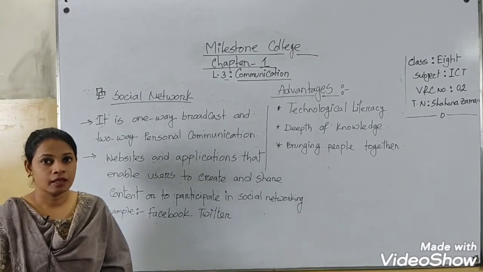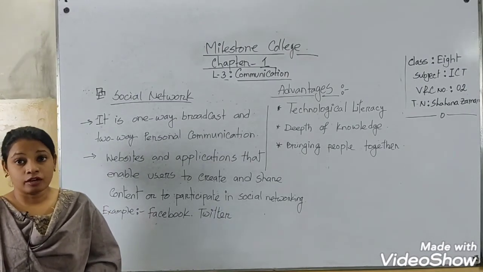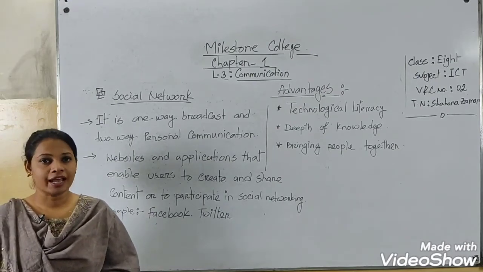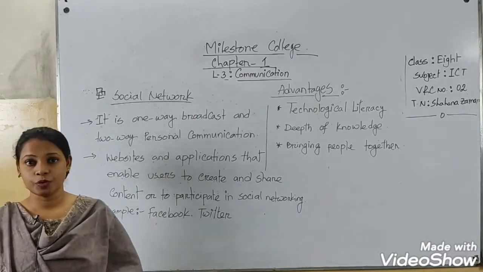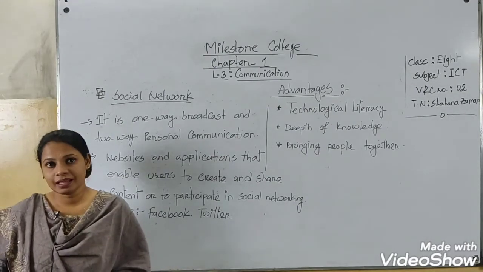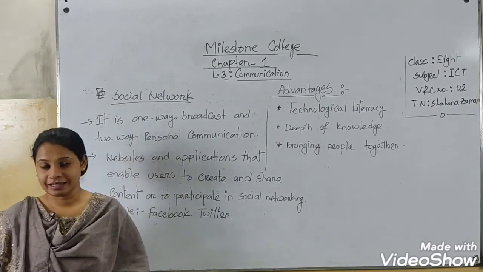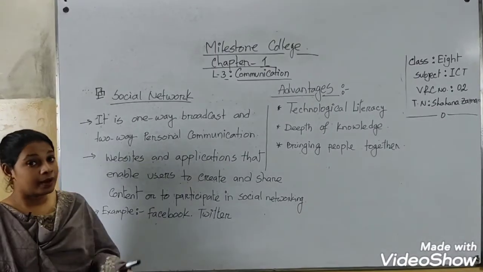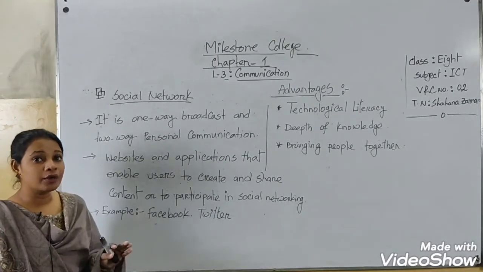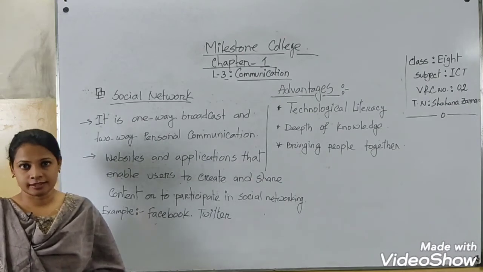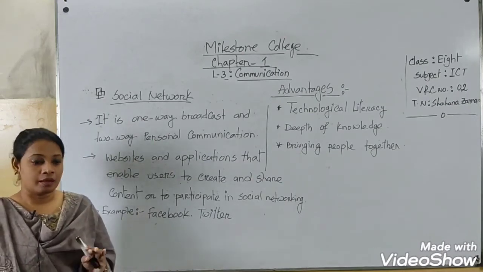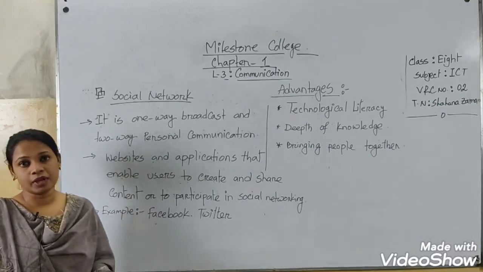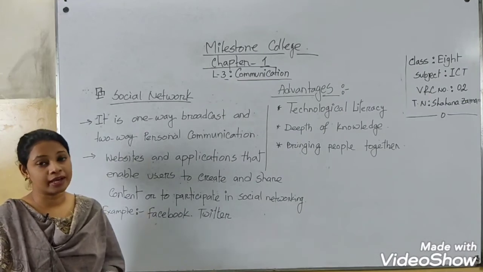Coming to the next topic, it is social network, and all of you are very much involved with social networks nowadays, and social networking sites are very popular. We cannot pass a single day without social networking sites, isn't it? Okay, let's check what it is. Before that, I want to tell you it's a one-way broadcast and two-way communication system. How? Yes, because you are receiving the information, and at the same time you can respond there, you can write your comments.